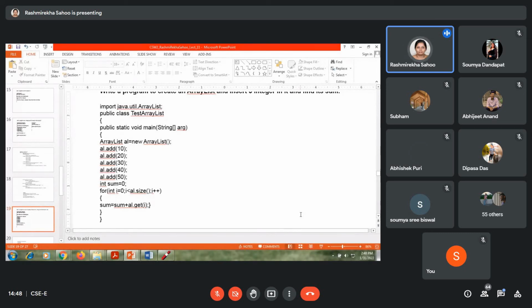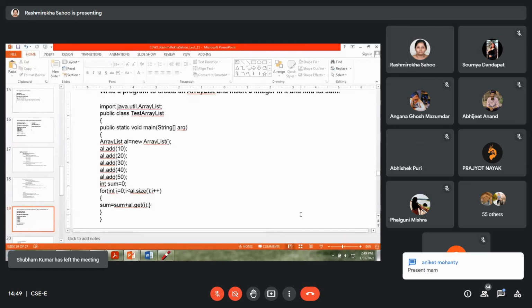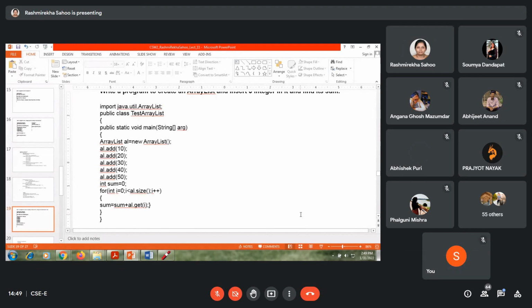Falguni, Present, ma'am. Prajyot, Present, ma'am. Angana, Present, ma'am. Aniket, Anisha, Present, ma'am.